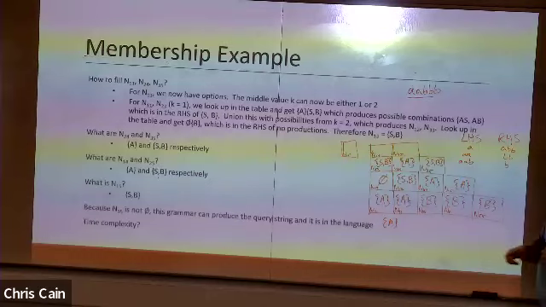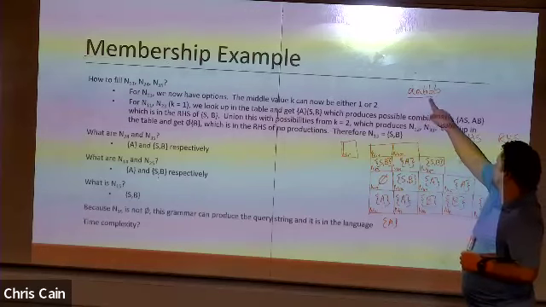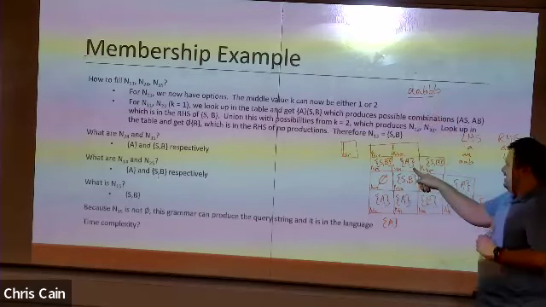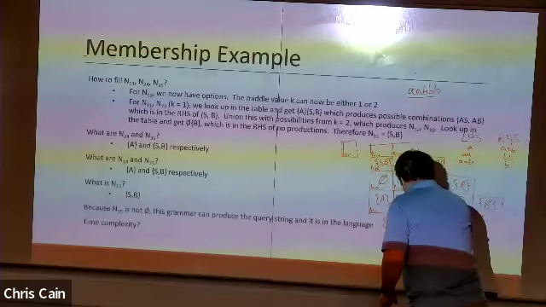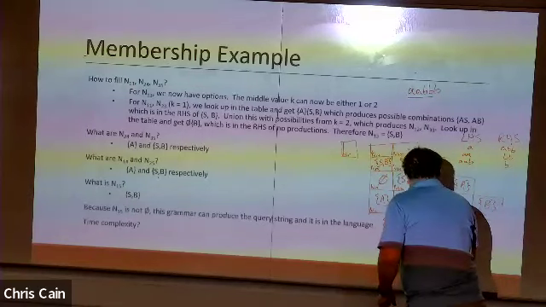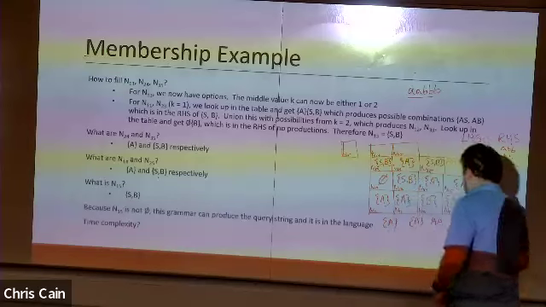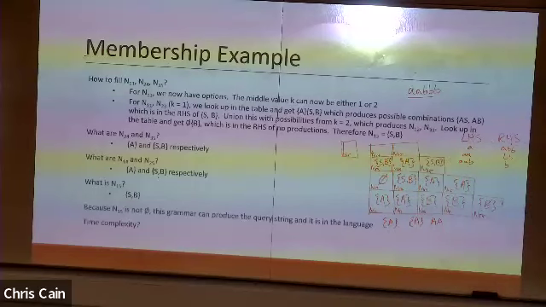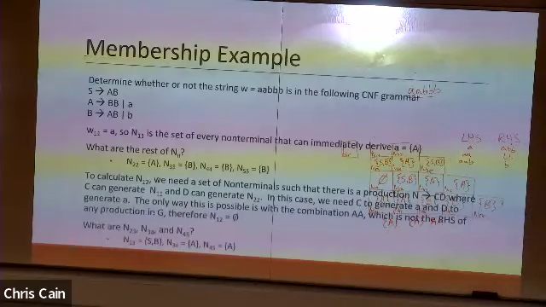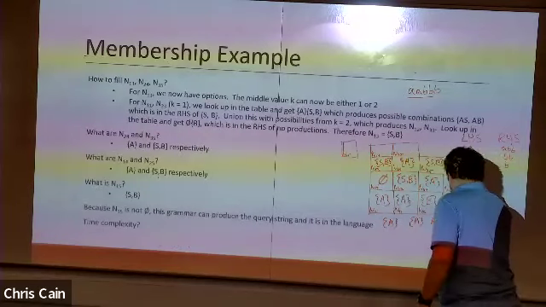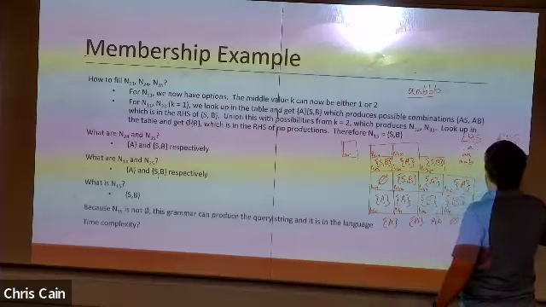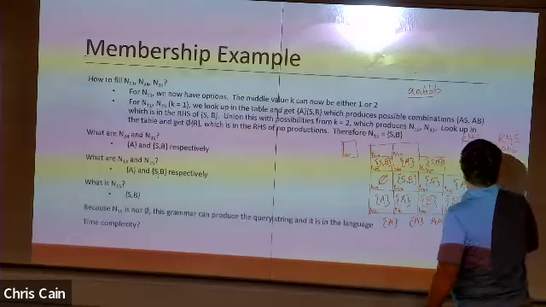2, 4. Hear that, right? It's from index 2 up to and including index 4. I look up 2, 4 in the table, which gives us the set that contains A. The only possibility of combining the left-hand side and the right-hand side gives us AA. We look back at the grammar: what can produce AA? Nothing. Dead end from this one. Maybe I should be writing this up here. Dead end for this one.